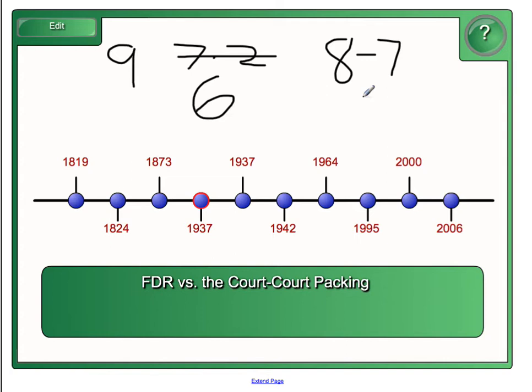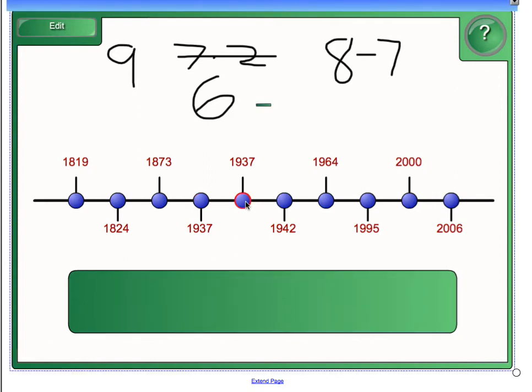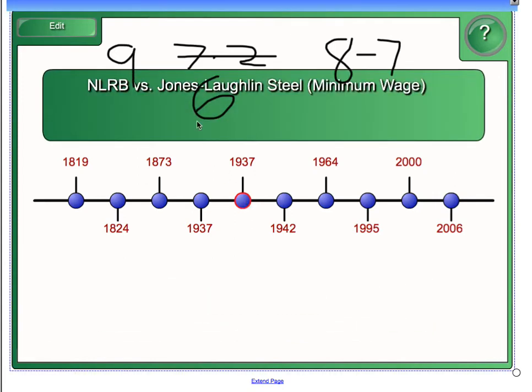But in doing that, Roosevelt got public opinion waged against the Supreme Court to the point where people weren't even going to take them seriously and start not supporting their decisions. So Roosevelt kind of wins the public opinion battle, and the Supreme Court, not wanting to lose face, starts to find ways to approve his policies. So the first case after court packing was NLRB versus Jones Laughlin Steel.